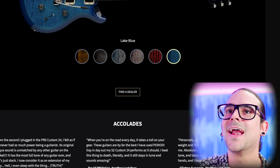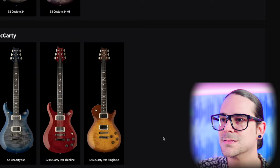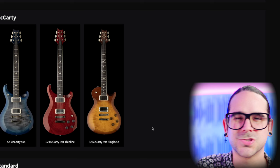Very nice. All right, let's go back here and let's check the McCarty. I feel like in my case, if I were to buy one of these, it would be a McCarty. Just because I really want one of these, and I want one of these single cut. So let's go check it out.